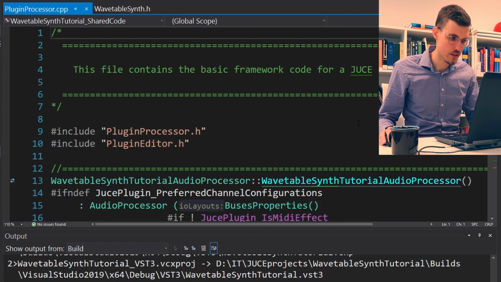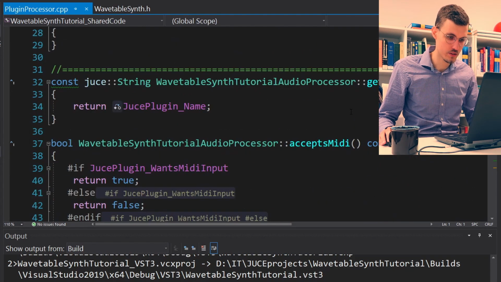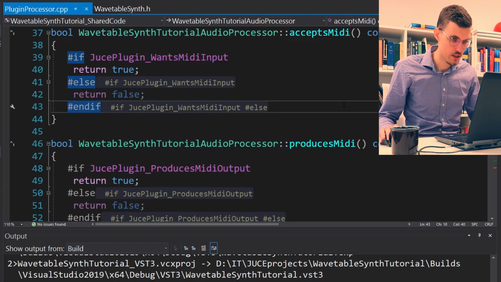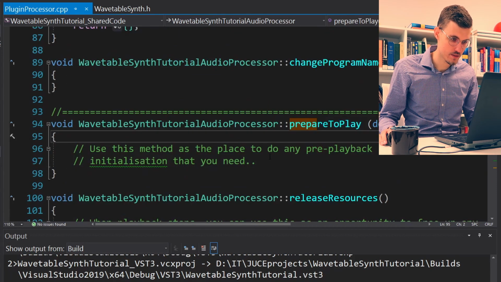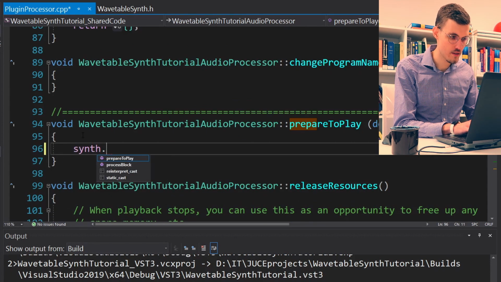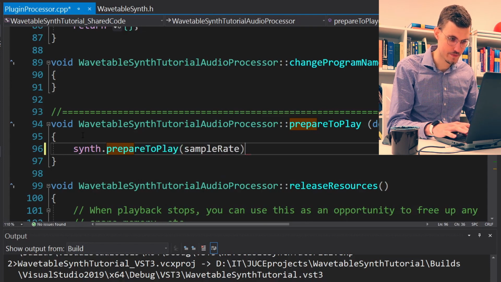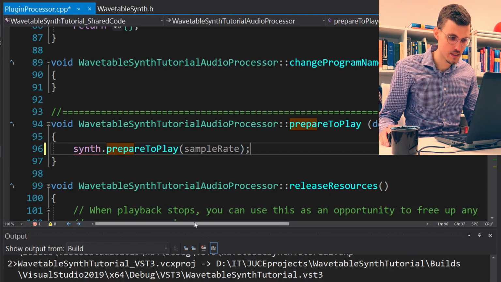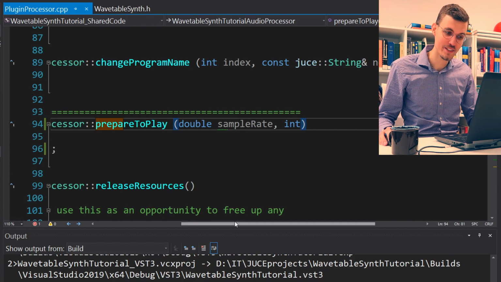We can write our processing code, and we'll only fill these two functions that I talked about. So here, let's go to prepareToPlay. And here we'll just call synth prepareToPlay with the sample rate. As we don't need the other parameter, we can remove it so that we don't get a warning that we didn't use it in this function.